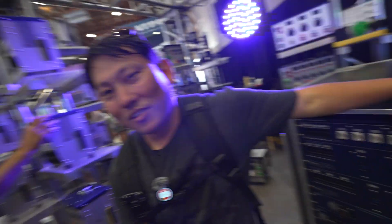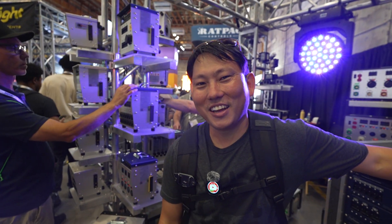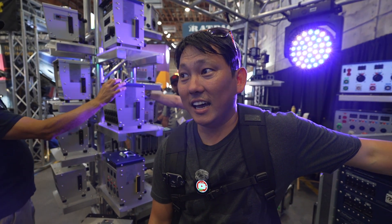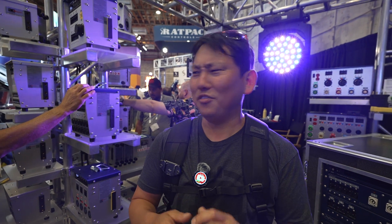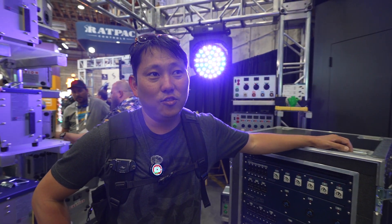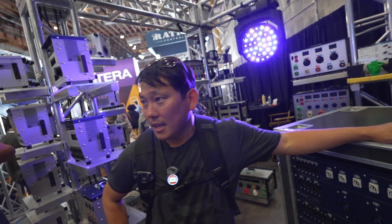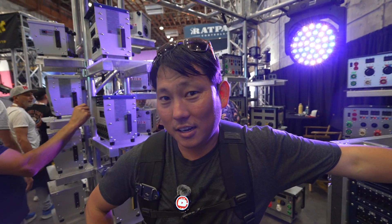Is there anything that's really stood out here for you? No matter where you look there's something kind of cool. One thing he's been hearing about a lot is a diffusion frame — like a 2x3 or 4x4 frame to diffuse a light like a flag, where you can adjust the diffusion level. That's more in the cinematography space. There are also a lot of cool lights out. It's kind of hard to pinpoint one thing, but he's been obsessed with drones, so a lot of drone stuff has caught his eye. Everywhere you look there's something new to see — it's a pretty cool show.